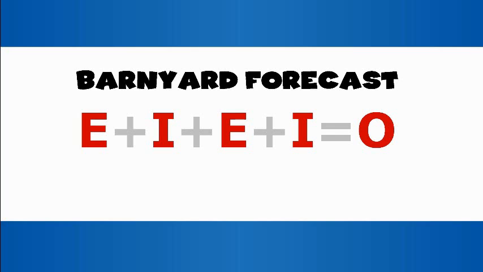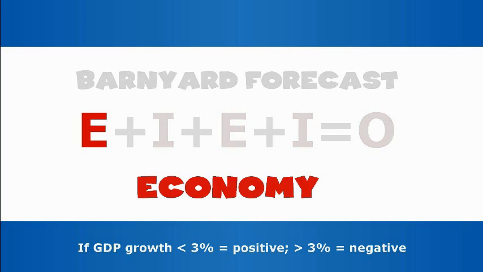So let's move on to what we're looking at right now. What does the model tell us about the next 7 to 18 months of the stock market? Well, let's start with the first E, the economy. Normally 3% gross domestic product growth is considered optimal non-inflationary growth. Therefore, if there is a reading below that, then the Federal Reserve theoretically would be interested in encouraging it to grow a little bit faster.